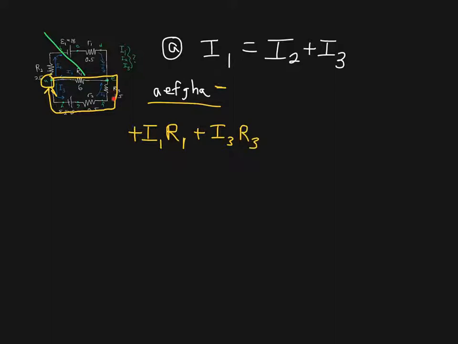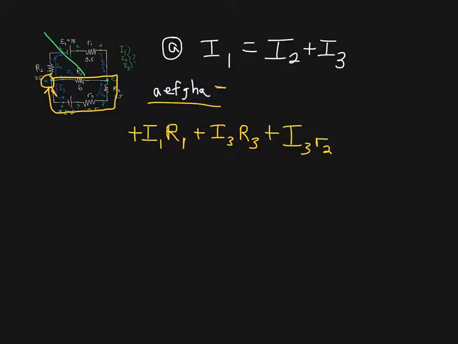Let's keep going around our circuit. I reach the point F. I'm going to be going through resistor R2. I'm going through resistor R2 with the current I3, which is going to the right. Looks like actually my loop is going to the left, right? And my current's going to the right. So that is going to be opposite directions. So is that positive or negative? Positive. Plus I3 times R2. That's little R2.